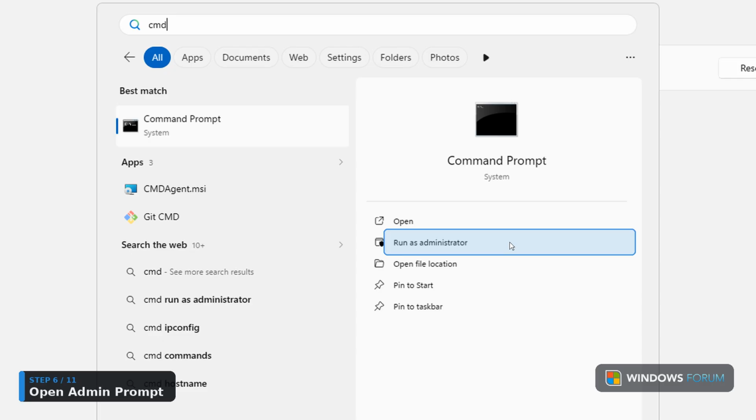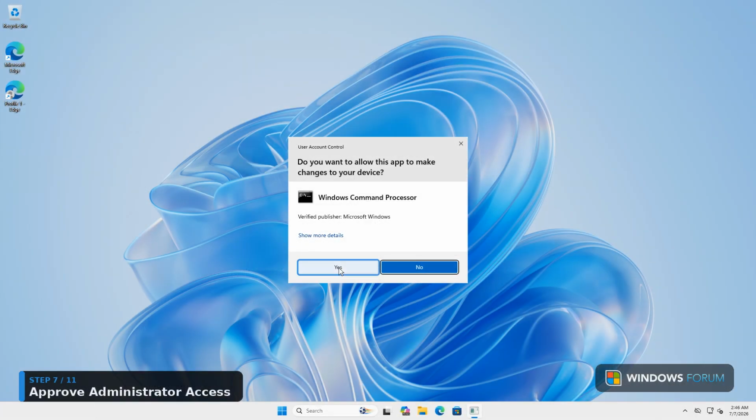If you accidentally open a normal command prompt, close it and repeat this step, because DISM and powercfg changes may fail without elevation. Windows now pauses at User Account Control, so you can approve the administrator session. You click Yes, which allows Command Prompt to run with the elevated rights needed for servicing and power configuration commands. This matters because Windows protects component cleanup and hibernation settings from standard user sessions.